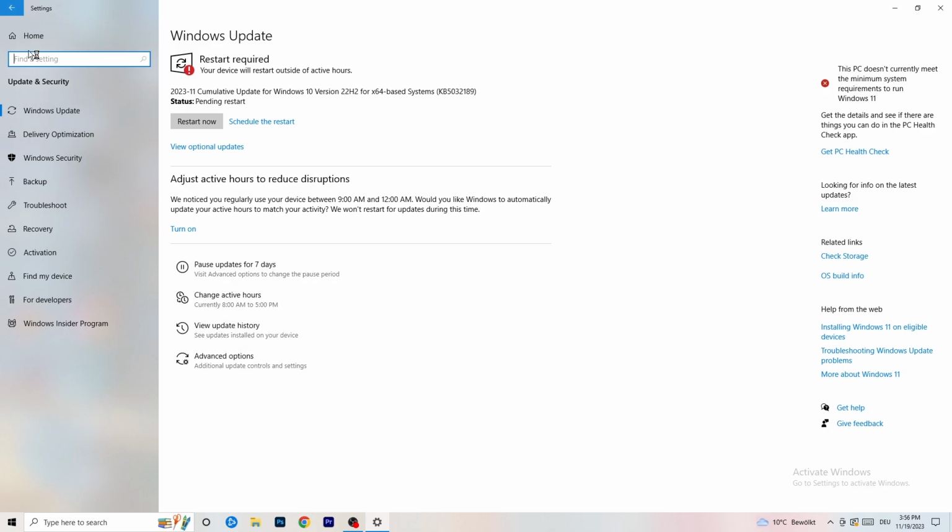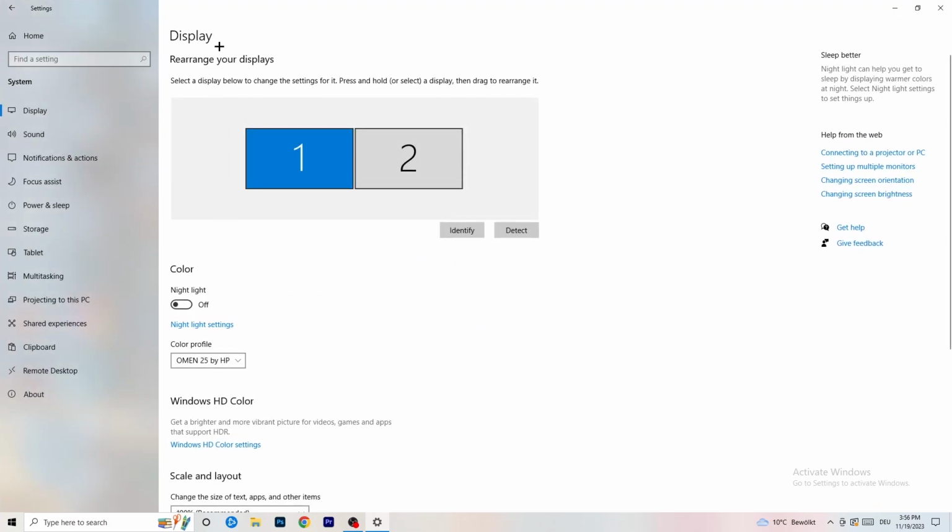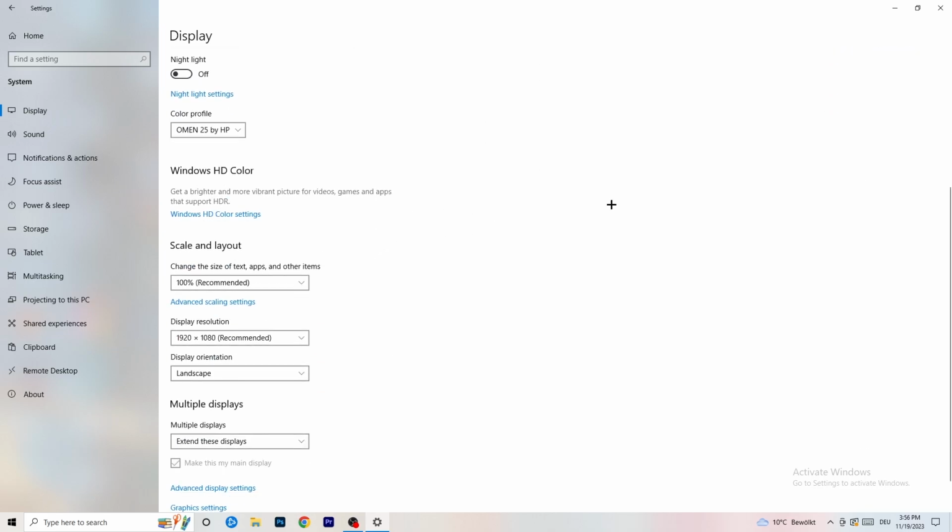Go back once, hit system. Now you can see you're going to be at display. If you have two monitors like me, one there and one there, I want you to identify which is your main monitor, which one you're playing a game on. For me, it's one. If you don't have two, obviously you have one monitor. Go to scale and layout, where I want you to change the size of text, apps and other items to 100% as recommended.